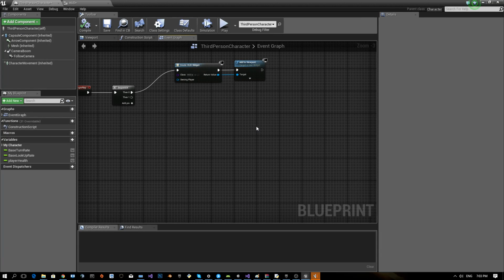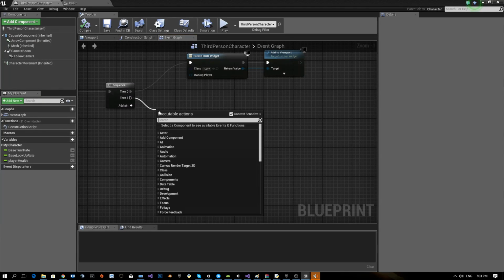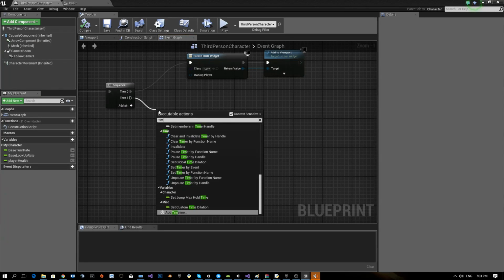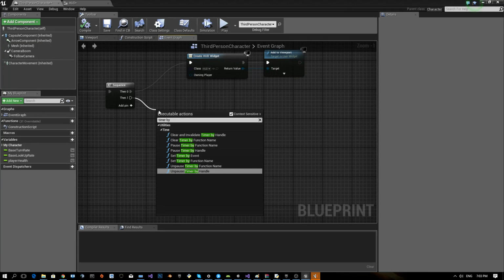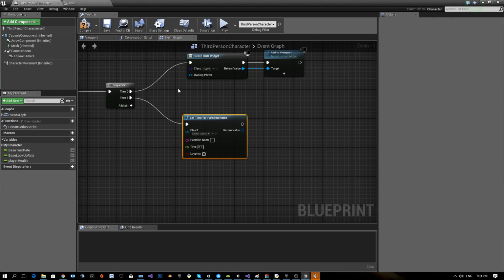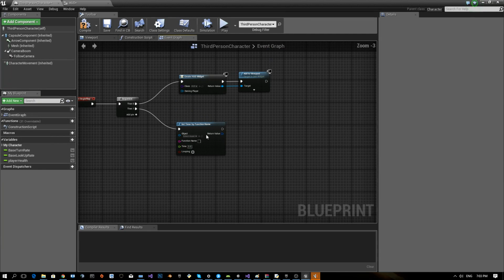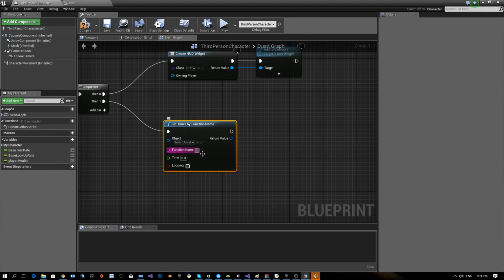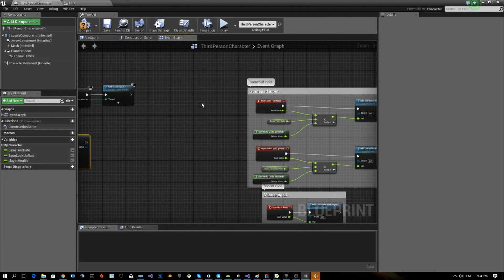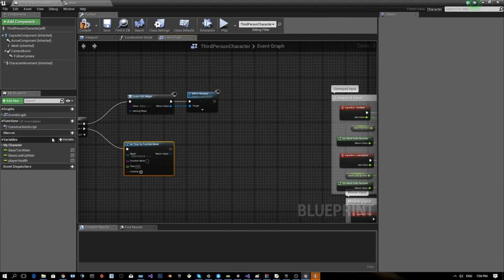There are ways, but I recommend doing it this way by creating a timer: set timer by function name. This is like a mini tick. You can easily stop and start this whenever you want, unlike the event tick.